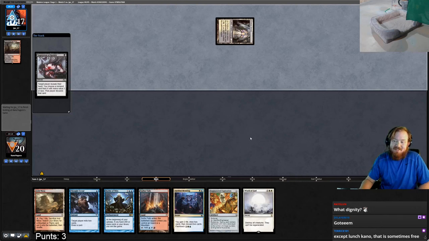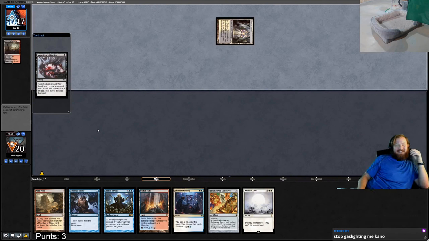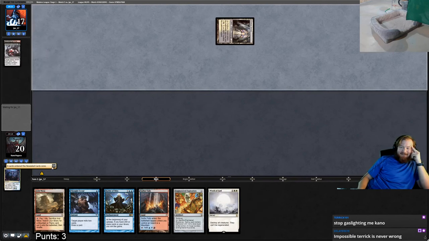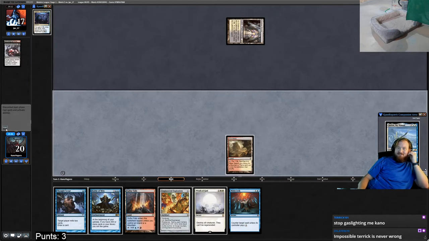The opponent can take Thought Scour, Faithful Mending, or Engineered Explosives, but they see Battle of Wits, so the cat's out of the bag. Stop gaslighting me. Impossible. Tarek is never wrong. Ooh, I don't know. We draw Mana Leak. Play Arid Mesa. Pass the turn.